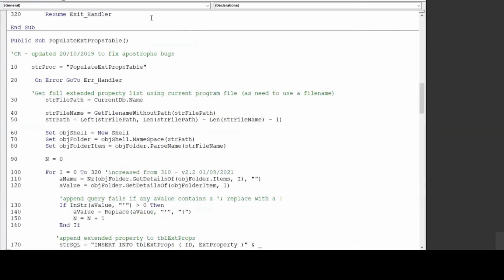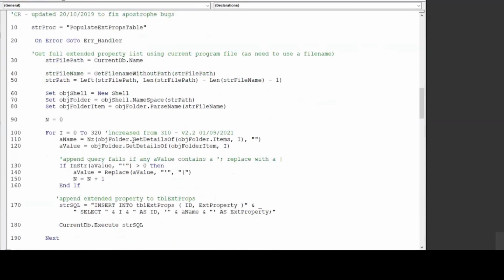It's a very similar process in each of the bits of code that I use in this. They're all contained in this module here. And as I said, they're using one of the features of that Shell Controls and Automation library, which is called GetDetailsOf. I won't go through the code in detail because I'm too tired, but basically having worked out that there are 321 of these from 0 to 320, I loop through, grabbing the information, the name and the ID number for each of those, and populating the table.